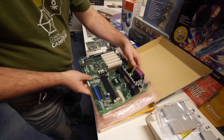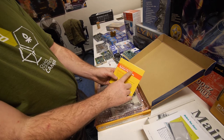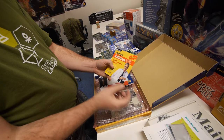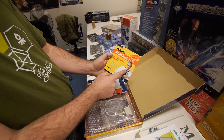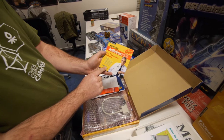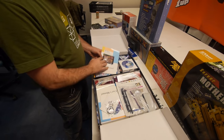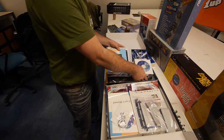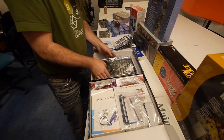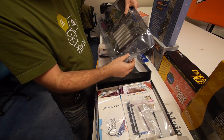But I also have 2 more AMD motherboards. This board includes Antivirus 2000, so we are very safe. Norton, yeah. And this one is not for resale. So here we have 2 other AMD motherboards. They are K7 Pros with an AMD chipset. So let's see how the motherboard looks. Also brand new.